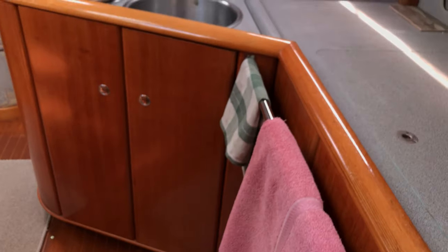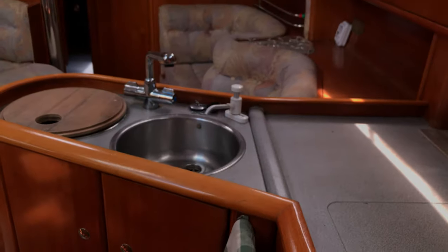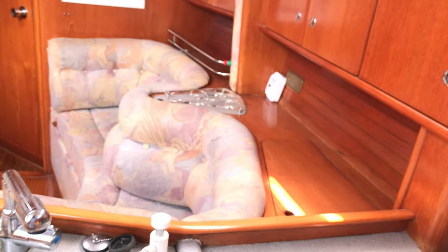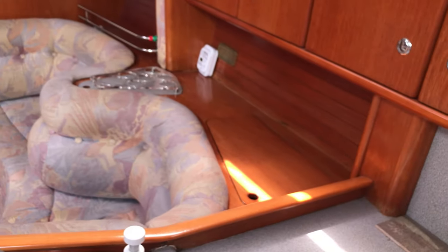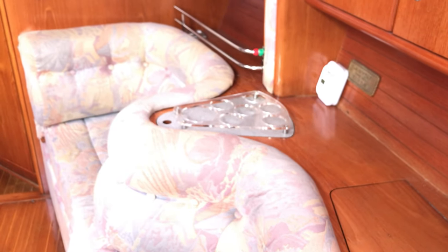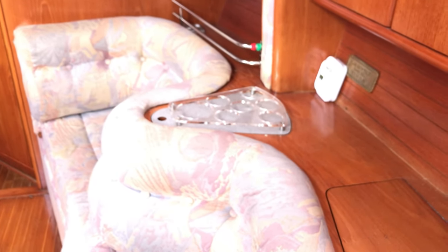There's plenty of room to move about as well with lots of headroom. If I just look up, on the right hand side we've got two very comfy armchairs with stowage inset into the shelving on the right hand side. We've also got the wine bottle or wine glass locker inset there too — very nice indeed.